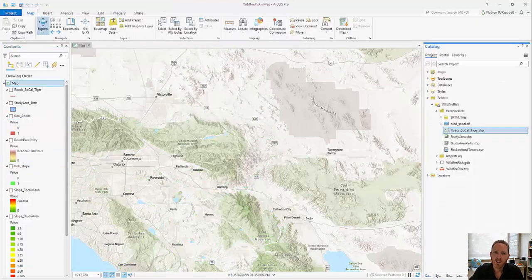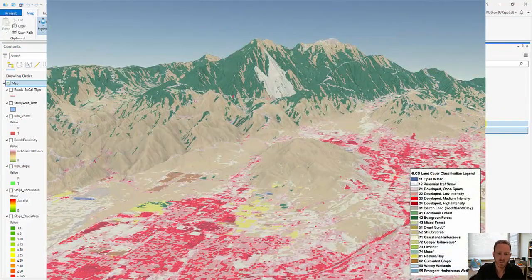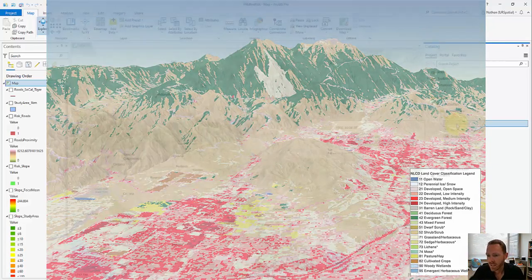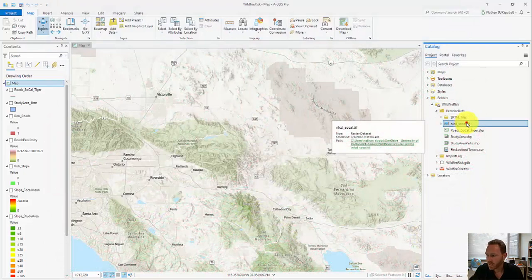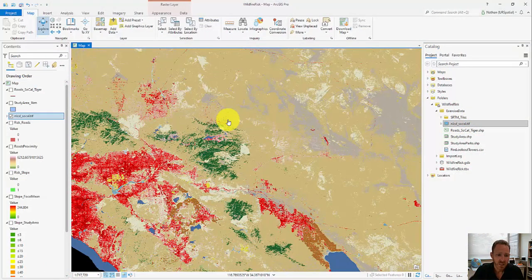All right, so next we're going to look at land cover. Land cover is essentially the physical surface of any cell. So that would be whether it's forested, whether it's paved, whether it's water, whether it's rocks, whether it's cropland or whatever it might be. This is in the United States. We can get this for every 30 meter pixel. We would know the land cover.